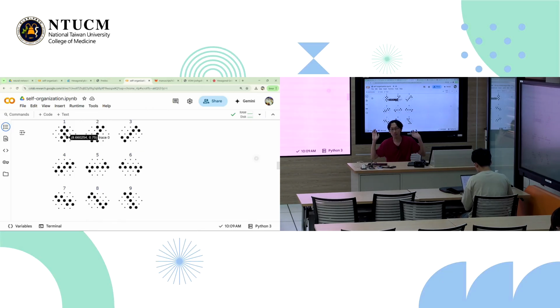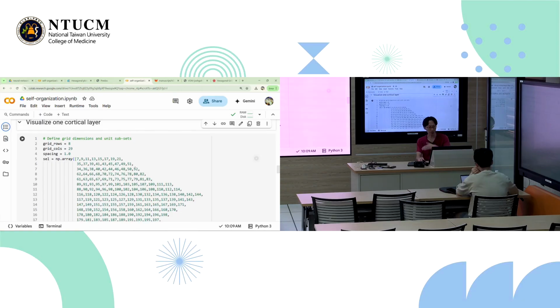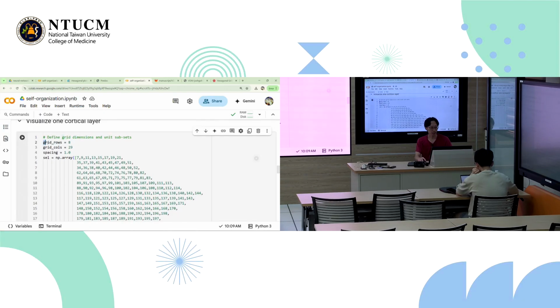So in other words, my V1 cortical layer also needs a hexagonal visualization, and it in fact has to be bigger than just these 19 units. In fact, it has to be 169 units, okay? And how do we do that? Well, I use the same sequence. I define an 8 by 29 hexagonal area, which is this.